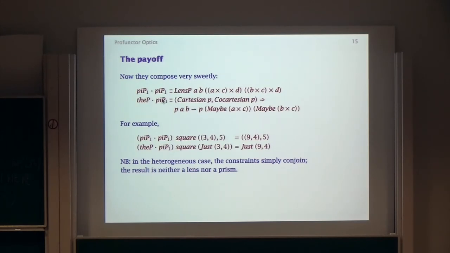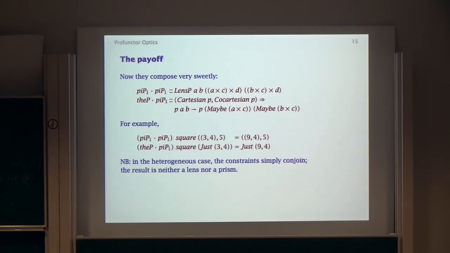We wanted access onto the left-hand component of the left-hand component of a nested pair. Well, you've got an access onto the left-hand component, and there's access onto the left-hand component again, and you just compose them. They're just functions. Functional composition is your frame. It just puts them together. So for example, the square function applied to this nested pair 3, 4, 5 in this way squares the left-hand component of the left-hand component.